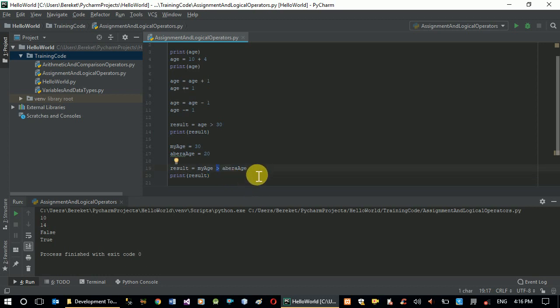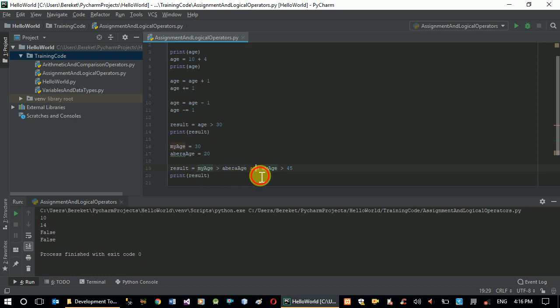Okay, now let's add another comparison here. What if I want to compare multiple conditions? So what I can do is I can say and, as you can see, since it's a keyword, the color is changed. Now this comparison has its own return value, and the second comparison, my age is greater than 45. What do you think this will return? Let's see. So let's run our project. Now it's returned false, but first it was true.